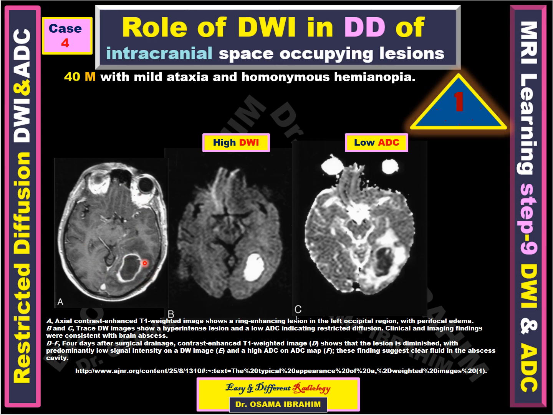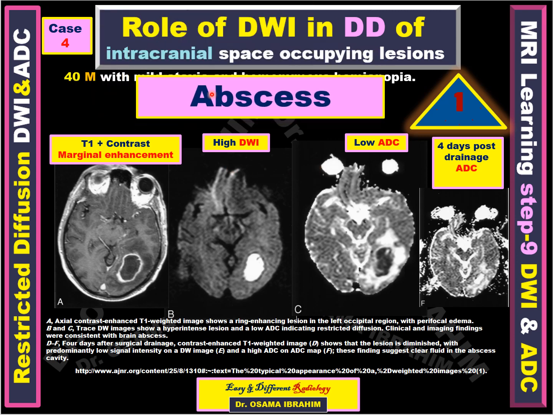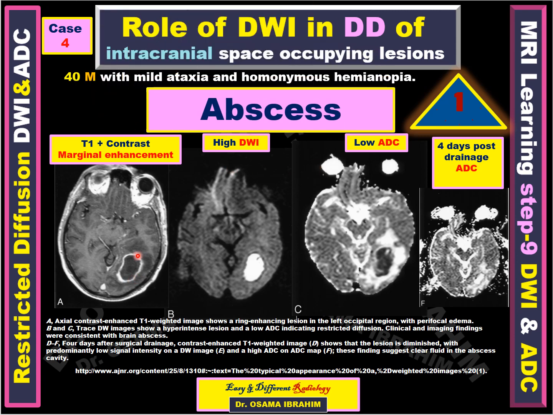What about the contrast? The contrast study T1 weighted with contrast showing a marginal enhancement of that lesion and also surrounding edema appearing low signal. So there is marginal enhancement of the lesion which is showing restricted diffusion. If I return to the seal, I can choose abscess as a differential diagnosis easily due to this marginal enhancement with restricted diffusion.